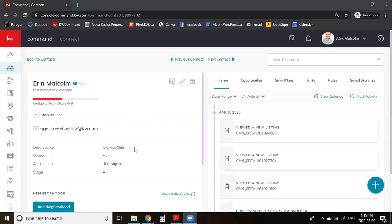Oh, so when this app is ready, when the listings are working, it's super easy. All you have to do is on the app, you go back to the U button, and there's a button that says share the KW app. And you click on it. You can text it, email it, post it on Facebook, do whatever you want. And the link that you're sharing is the link to your app. So they don't have to search for you like you just had to, because you're sharing it that way.